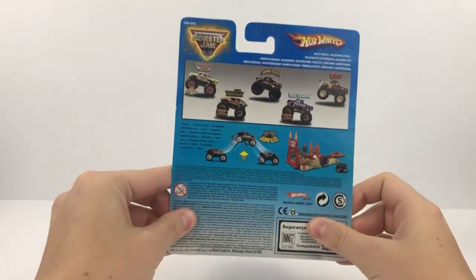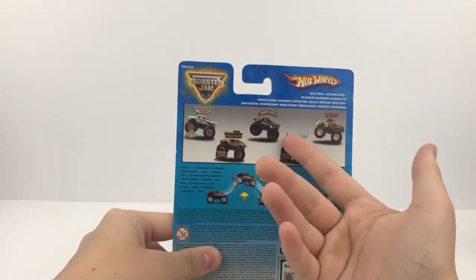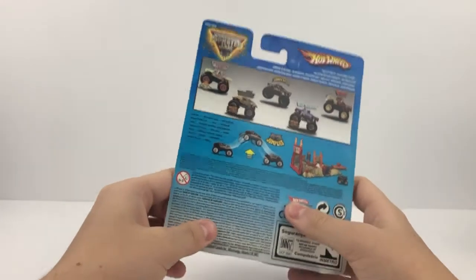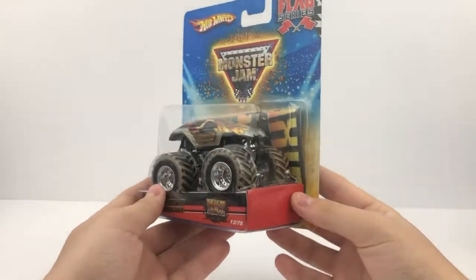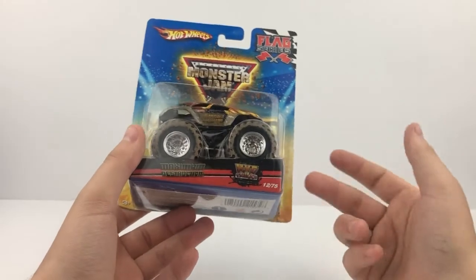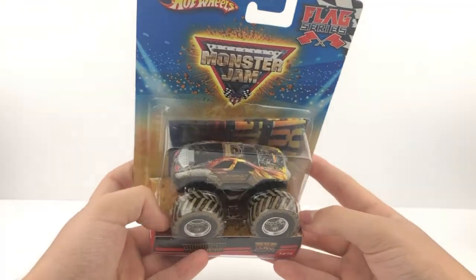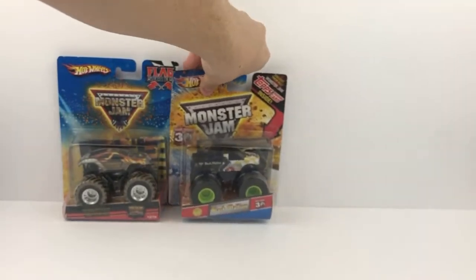Number twelve is a 2010 truck — the best year for Hot Wheels Monster Jam. On the card: Specter Flames Wrecking Crew, Mud Treads Maximum Destruction, Airborne Ranger, Mud Treads Blue Thunder, and Taz. This is the Mud Treads Maximum Destruction — a truck I've been wanting for quite some time. I'd seen listings for around $20-25 but picked it up in this lot. I'm glad to finally have it in my collection. That's number twelve out of twelve!